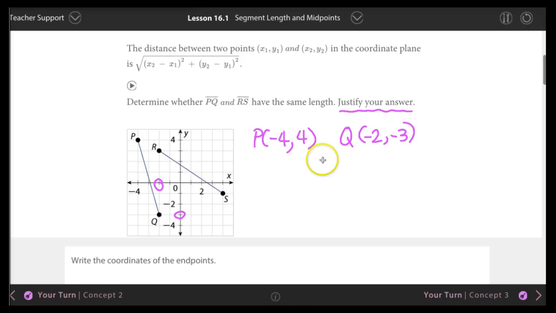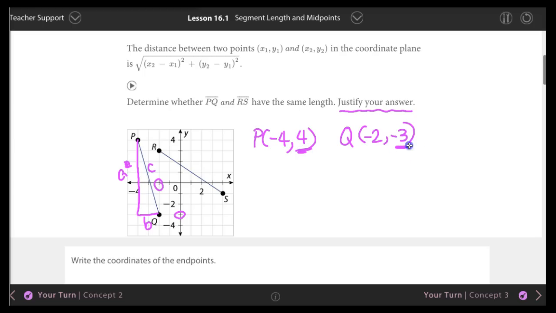Okay, so now we've got to figure out how long this is. And so we're going to use the Pythagorean Theorem. Okay, you can pretend that this is like a triangle like this. And if you remember the Pythagorean Theorem, it's going to be a squared plus b squared equals c squared, right? And that's how you're going to find it, pretty much. Okay, but anyway, that's an easy way of explaining it using pictures, drawings. But then how would you find out how long this side is? Well, it's going to be 4 minus -3. And so that's basically what it is.